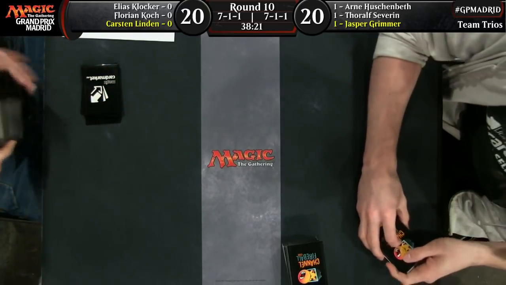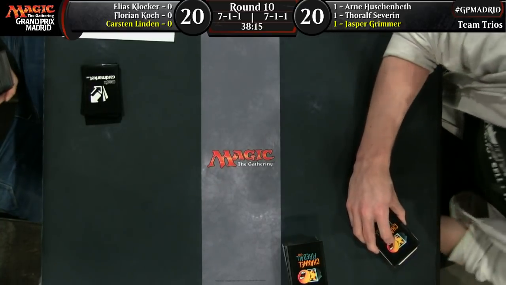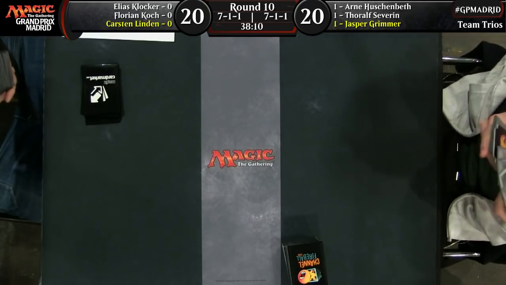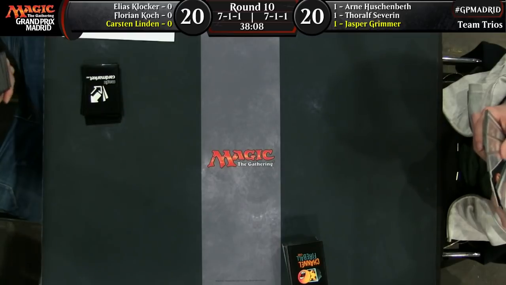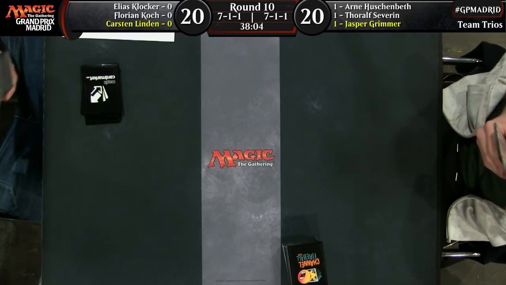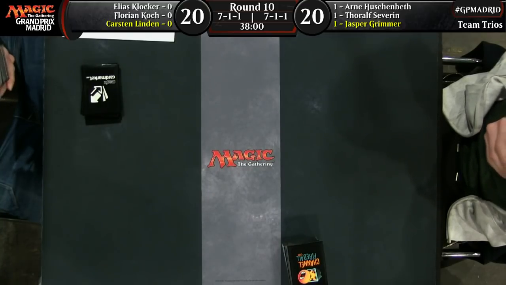Now, worth noting that as Jasper Grimmer was winning his Game 1, Toral Severin and Arne Huschenbeth were both winning their Game 1s as well. So Elias Klocker, Florian Koch and Carsten Linden are in the unenviable position of having to find 4 game wins between them before the other team finds 2. Yeah, Klocker, Koch and Linden not having the best day so far.